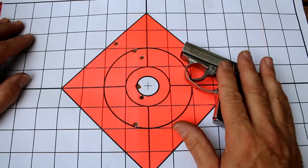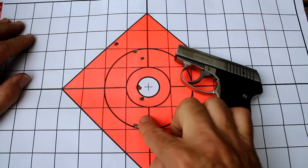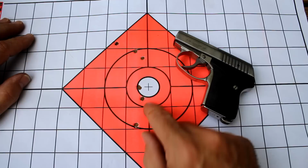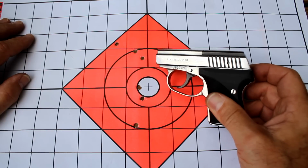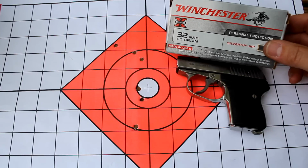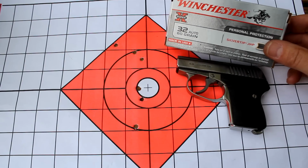Now at 21 feet, 7 yards, of course, no sights. We had a pretty elongated group, but it was definitely in the kill zone. So I like that, and no snag. And this is again a point and shoot. This is not a precision target pistol. Easy to see targets. And for the accuracy, we were shooting the 60 grain 32 ACP Winchester Silvertips.